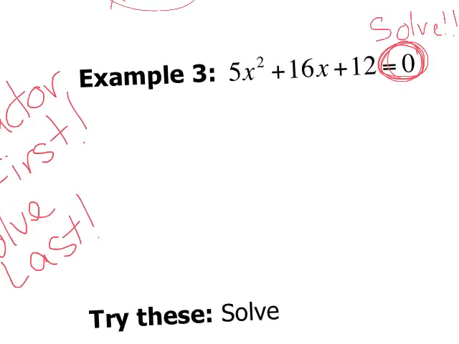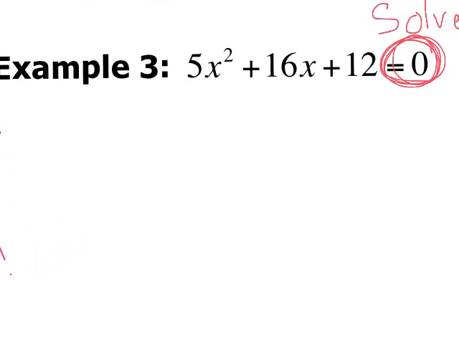Try a GCF. Is there any GCF, anything that divides out of 5, 16, and 12? Yes, 1. Yeah, 1 doesn't help us. Is there a variable I can take out of all of them? X. No. 12 does not have an x, right? So there is no GCF, so I move forward to looking at how many terms I have. I am not counting the equal 0 as a term. In the part that I'm trying to factor, how many terms do I have? Yep, 3. We have 3 terms, which means I need to do the AC method.